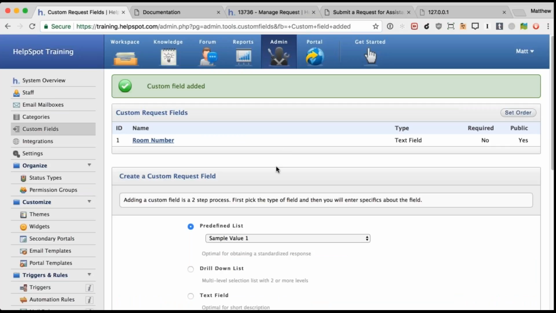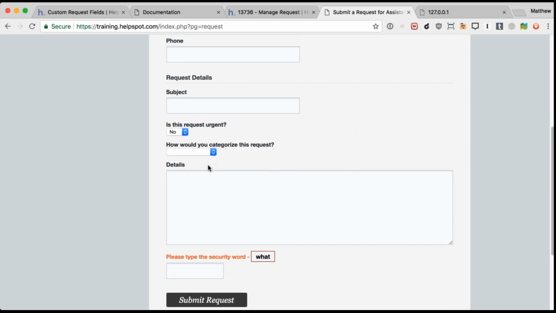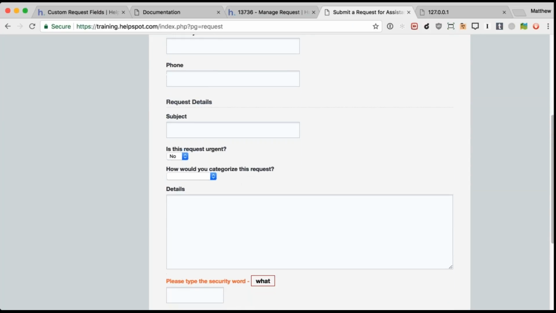Now at this point, there isn't any other editing that I need to do to the request form. I can just come over here and reload this. And now by default, it's not going to be shown because HelpSpot is handling the conditional logic and it's saying I'm only going to show that custom field if the correct category is selected.